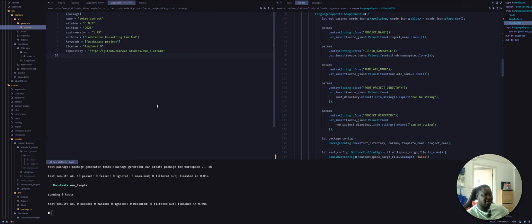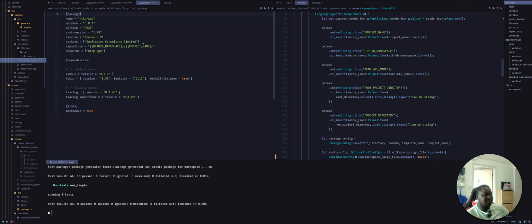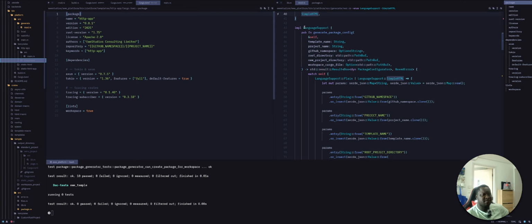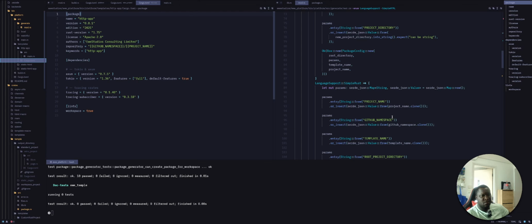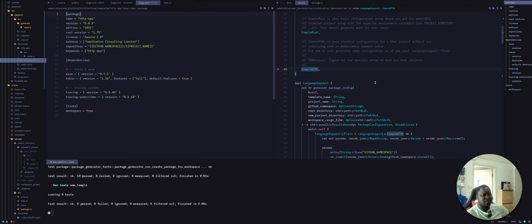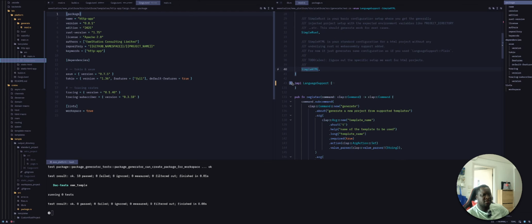As you can see, I use that here. So GitHub namespace project name. The project name is kind of based on the arguments you provide. So this just sets up a package configuration for you. Package config, which is a bunch of nice setup.